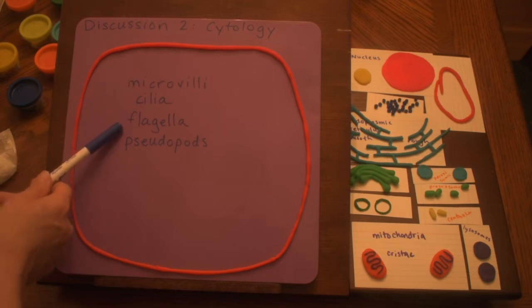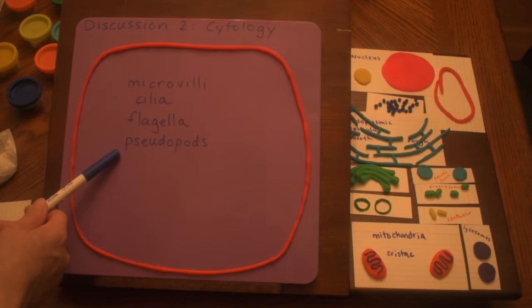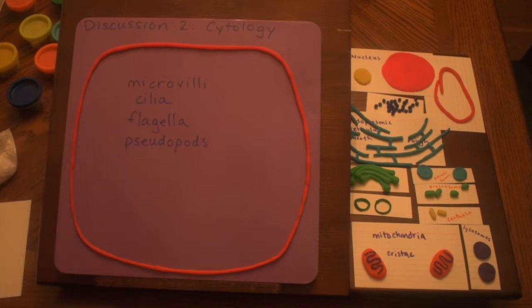There is only one functional flagellum in the human body, and it is the whip-like tail of the sperm that helps a sperm propel itself. Pseudopods are cytoplasm-filled extensions of the cell. They vary in shape and change continuously. An example would be white blood cells or neutrophils, which crawl around on finger-like pseudopods. When they encounter a bacterium or other foreign particle, they reach out with their pseudopods to surround and engulf it.